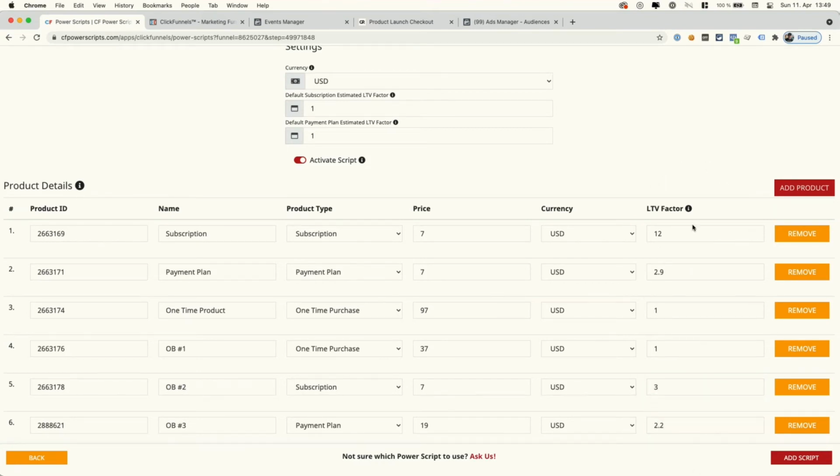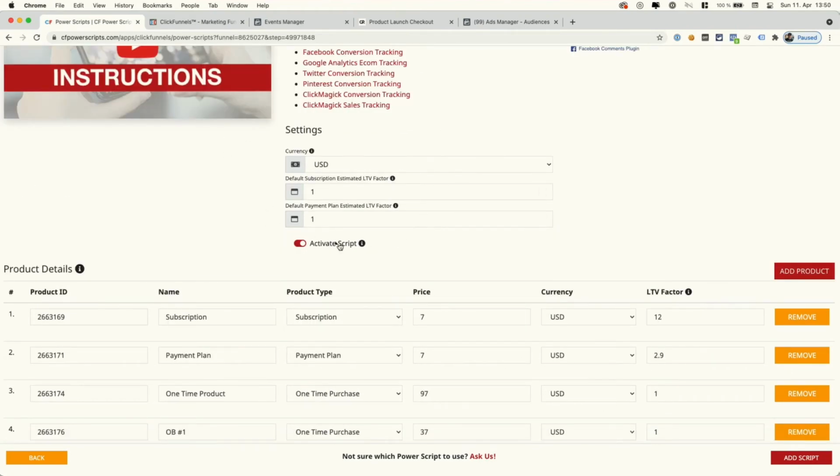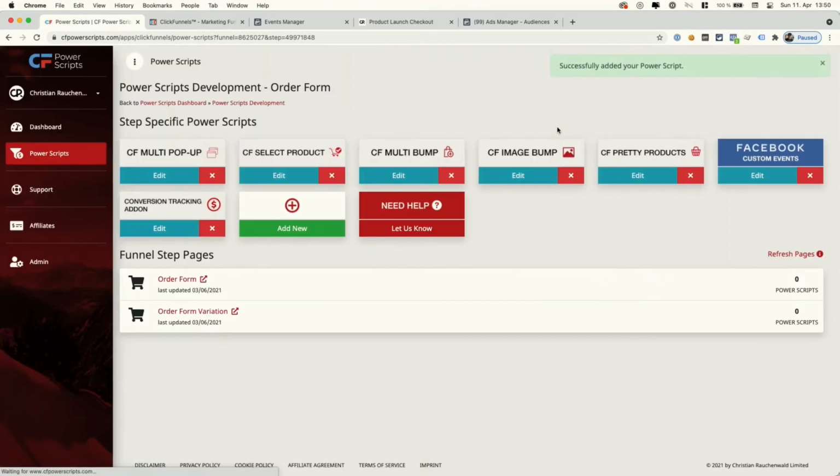Now that we've entered all that information here, the question is, why do we have the default values up here? Now those settings here are a little bit of a relic of our conversion tracking in general, because while technically we could grab the data from the order form, the moment you use the Facebook Conversions API, which we will get to later in this video, you need to have this information here filled in. So our server, when it receives the purchase event from ClickFunnels and forwards it to Facebook, also has the right information available. Now the last thing we'll have to do here for the order form is pretty much just click on Add Script, and we have our conversion tracking add-on in place.